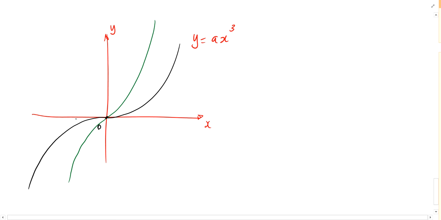Now what about the green graph? If I want to find the tangent line, it looks like this. Right? Wow, very steep. Then it starts to get gentler and gentler. When I reach the origin, does my scissors look like this? No, it looks like something like this, isn't it? What is this gradient? Positive or negative? Positive. Does my gradient ever go to 0? No. So the green one is wrong. Okay? Are you now able to look and see straight away whether the cubic graph is right or wrong?